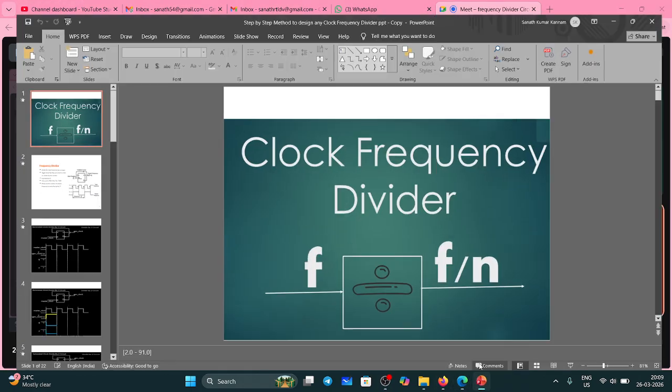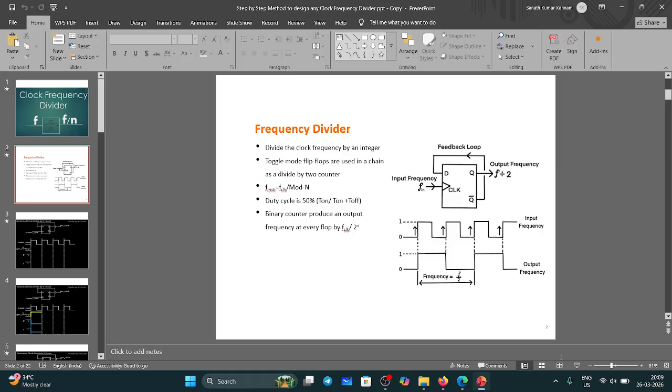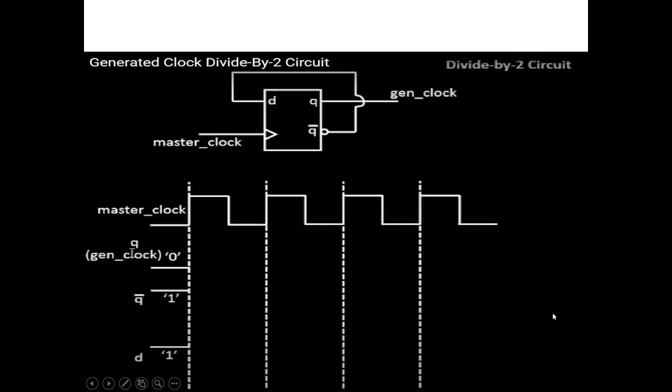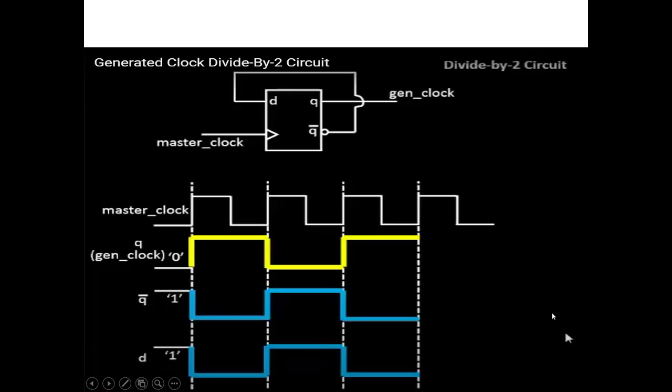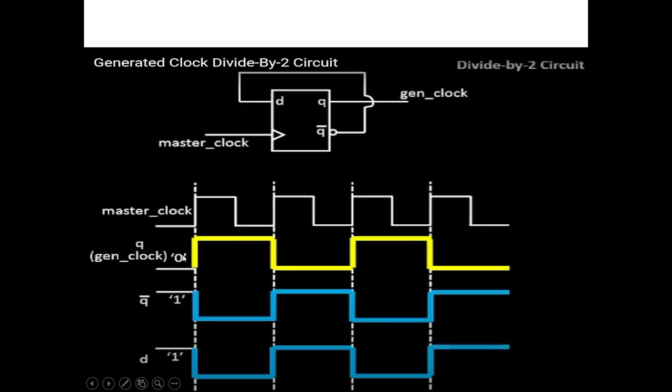Yeah. So we see in this frequency divider circuit in digital, which we have already seen. Here we see the circuit that is divide by two. Divide by two means there is one clock cycle, but when you get the output Q, the time period is doubling. So the frequency is divided by two.